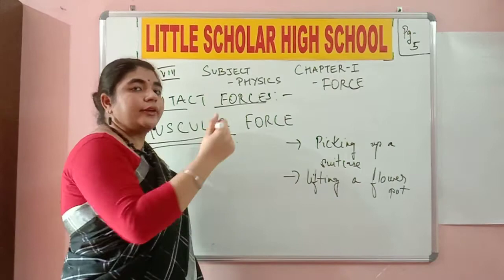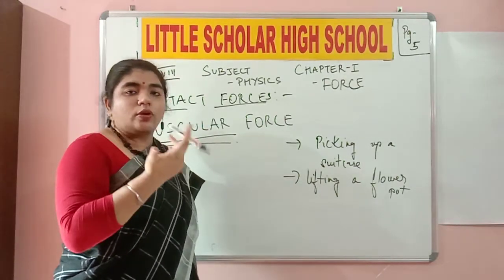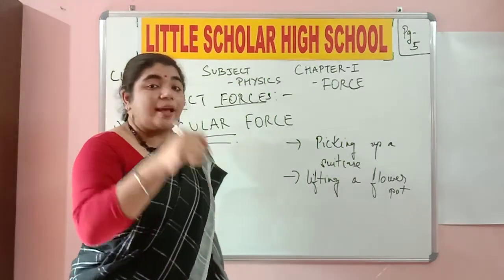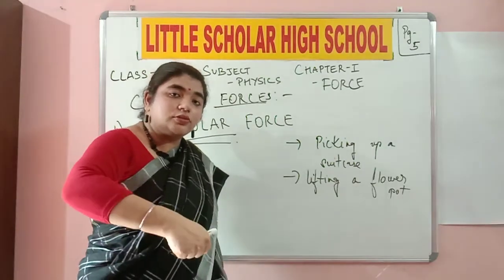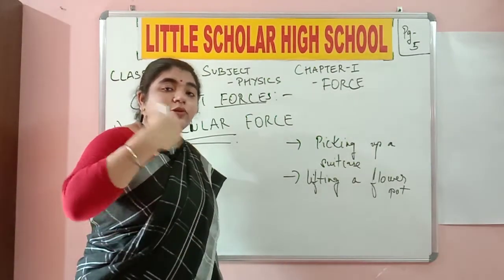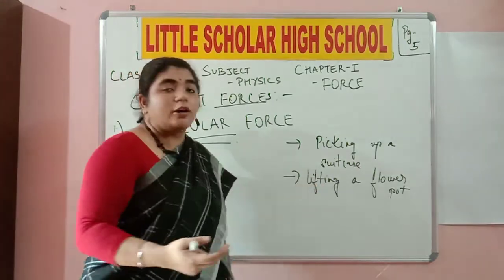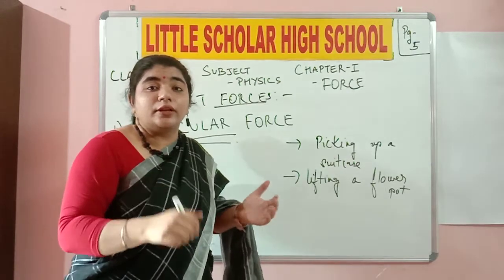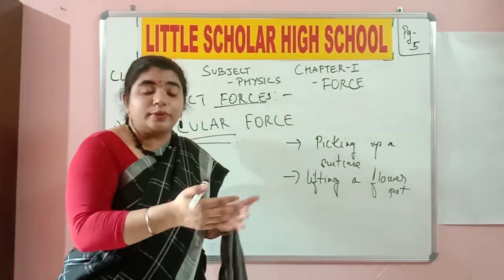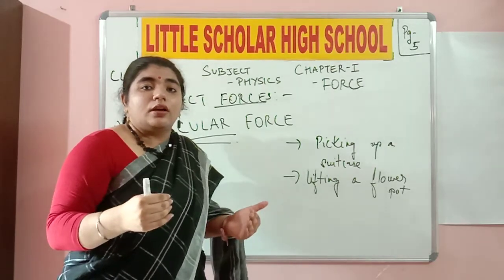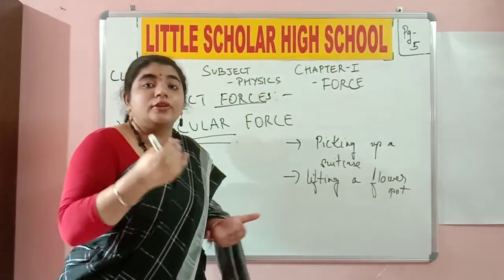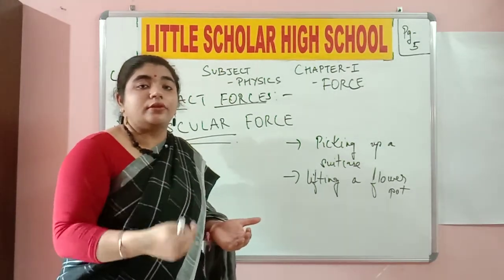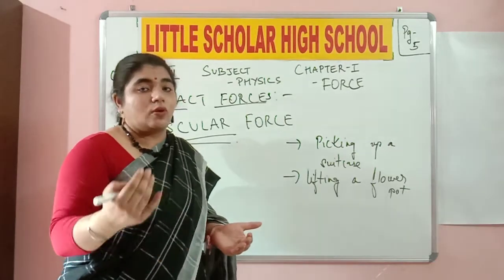For example, when I want to write on the board, I need to touch the marker. I can't order the marker to just keep writing on the board. That would be magic then. So here, as in the examples I've mentioned, picking up a suitcase, I'm holding the handle. Only then am I able to use my muscular force. Lifting up a flower pot from my garden, I need to use my hands and lift up the flower pot. Exercising on a treadmill, I need to jog on the treadmill, so my feet need to be in contact with the treadmill. So in all these tasks, the muscles of my body are being used, and I'm also in contact with that particular object to perform the task. So the force exerted by the muscles to perform the task is called a muscular force.